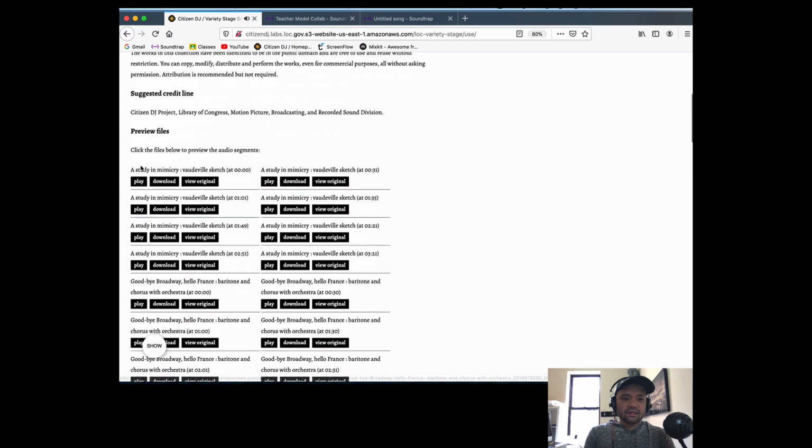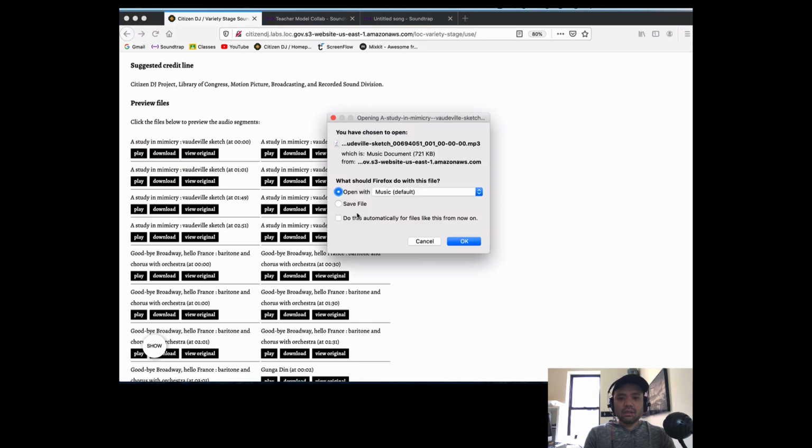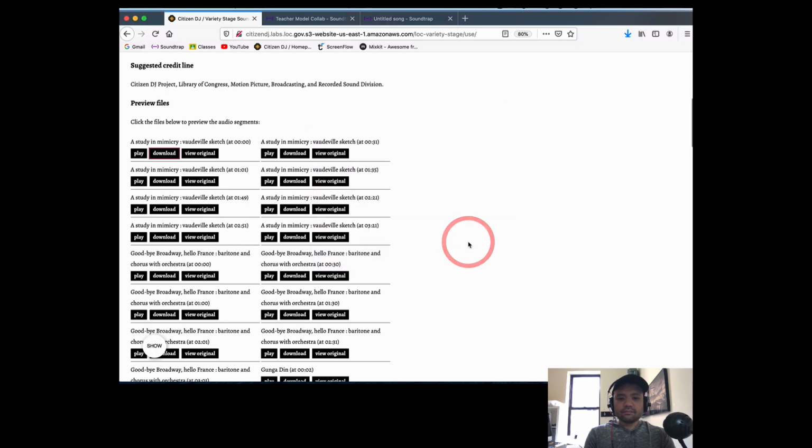All right, so let's do that one, okay? That one starts off with static. We could use that static for something. It also has this vintage sounding voice, right? So I'm going to hit download, and then I'm going to automatically save the file, and it'll be in my downloads folder.